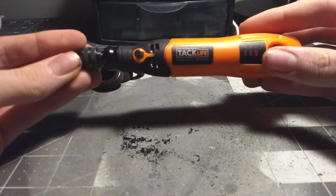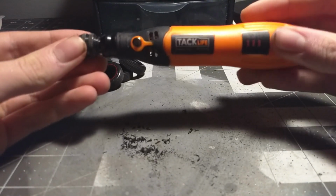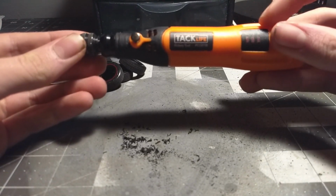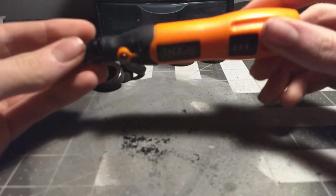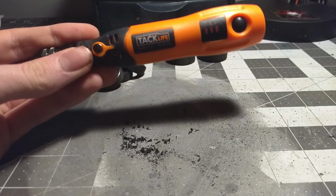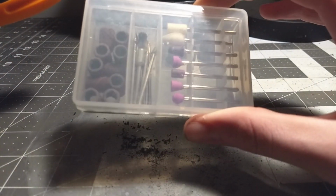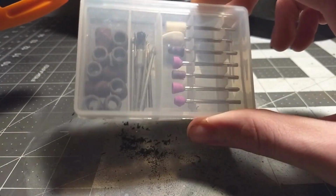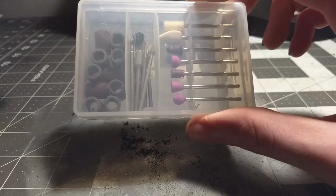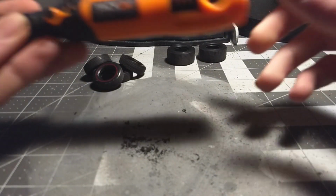So just wanted to put this up for you guys. I'll put down below where I got this. This is an awesome Dremel. It's very small, very handy, just fits in a normal drawer. Like I said, it comes in this huge pack, so this is very good. Very helpful for modeling, especially for sanding and stuff, or if you just got to drill a hole for something. Very simple, very easy.